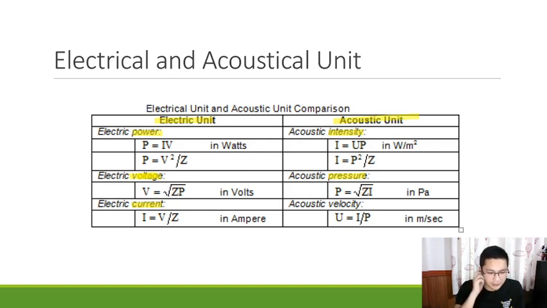Next is electrical current. In acoustics, that is acoustical velocity. The unit of current is the ampere, and an ampere is charge per second, coulomb per second. It is the number of electrons flowing in a certain time period. So the ampere is actually like the speed of electrons. That's why it is comparable to acoustical velocity, because it's a per-second value. So that is the comparison of the two.